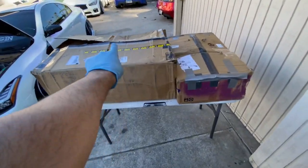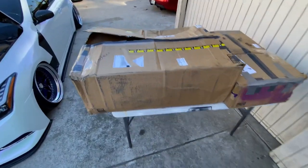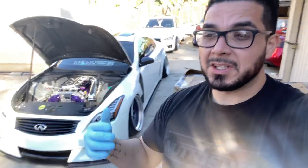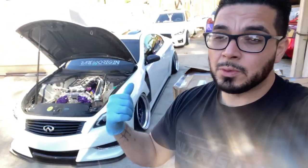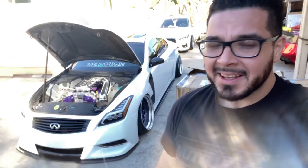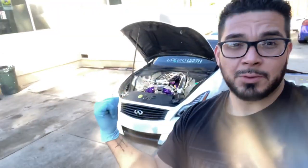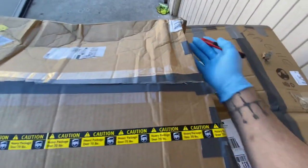Let's get started on opening these up. I did open this one up just a tiny bit to look inside, and then there's this one I haven't opened. Also, since we're going turbo on Ruby, we are not going to be doing the Z project anymore. The Z project is going to be sold this month — someone kept bugging me about it and I offered it to him first and he wants it. He's going to be taking the Z project along with the VHR motor and transmission, which is basically going to fund the twin turbo project on Ruby.